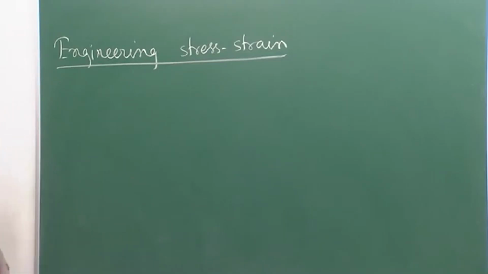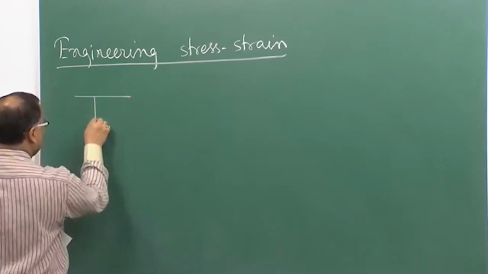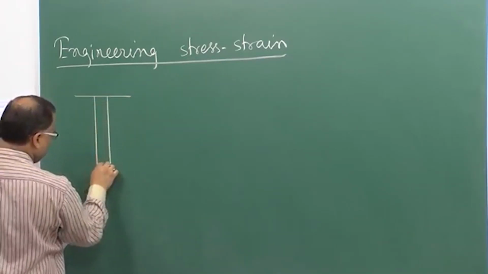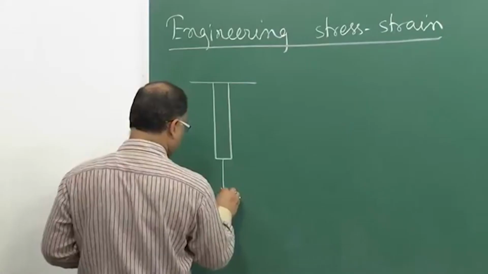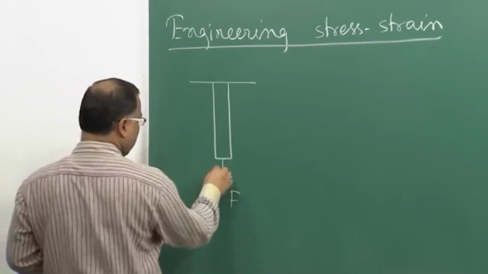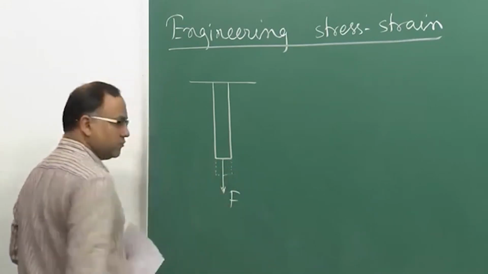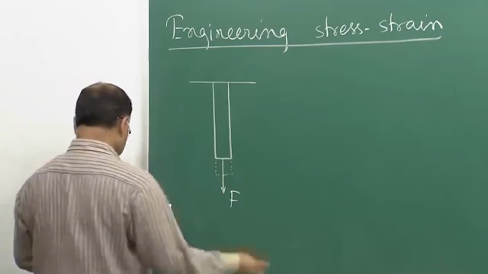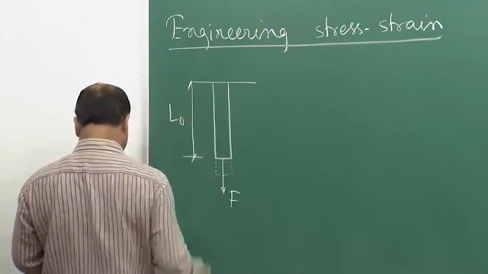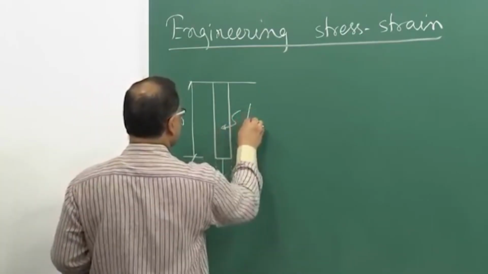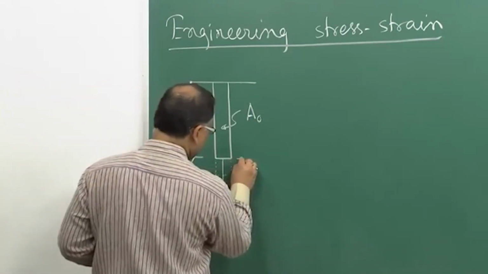Okay. So, suppose you are taking some uniaxial member and you are applying some tensile force here, and due to that action you will be getting some elongation in that member, right. That is the common phenomenon in a deformable body, and the original length of the member, say L naught, and the original cross sectional area of the member, say A naught.